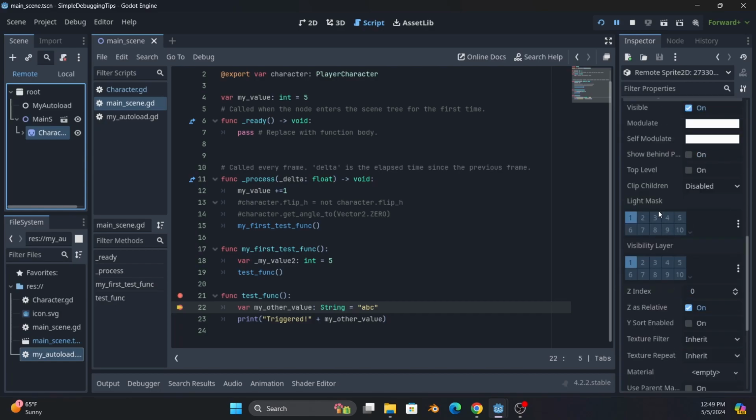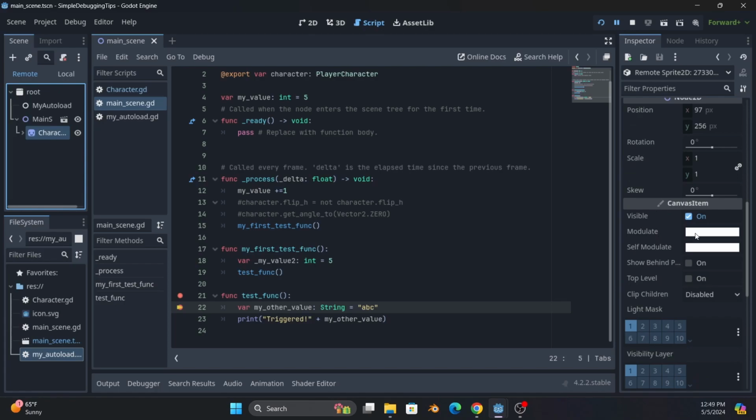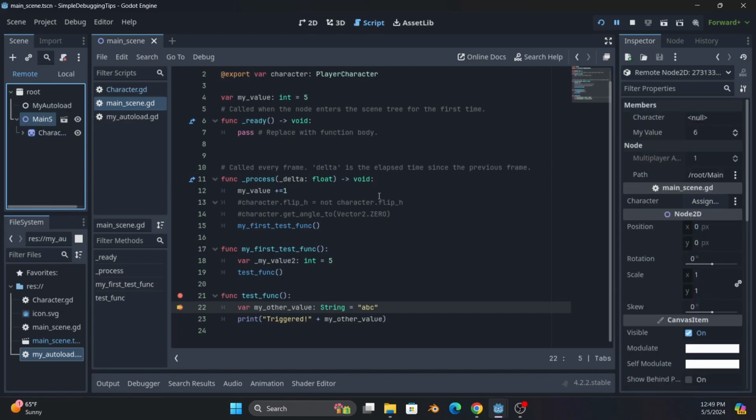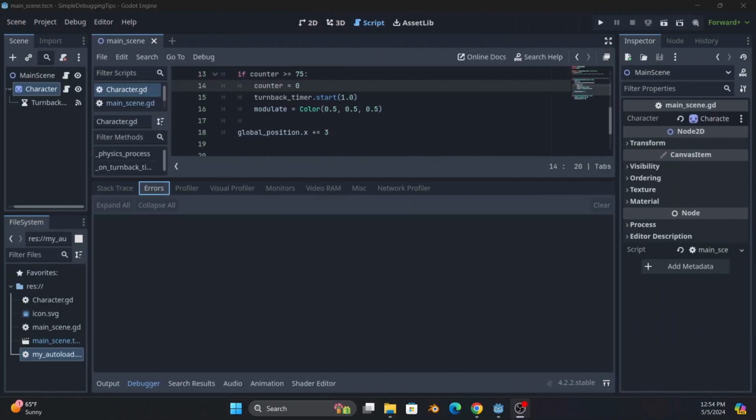Let's say you are tweaking modulate like I did, you could make sure that it's getting set to the right value. This all lets you just see the wider state of the app beyond what's in your one script. And sometimes it might be something indirect that's giving you problems, and this will save you a ton of pain in figuring that out.